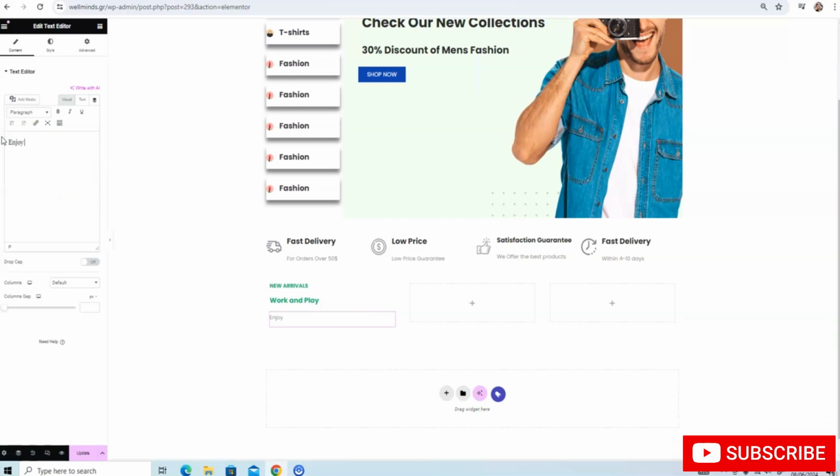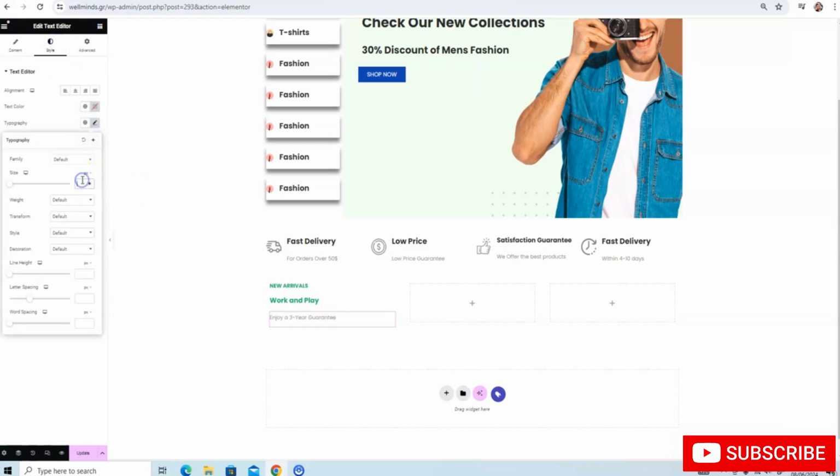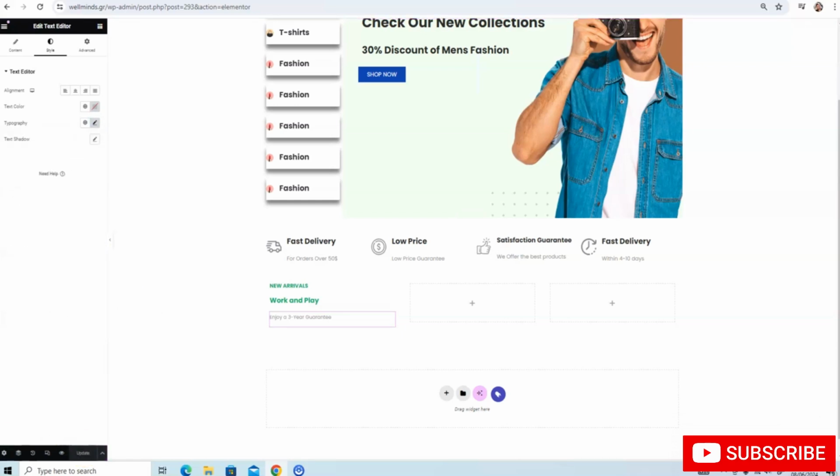Change the text, enjoy a 3-year guarantee. Let's now change the text to 13 pixels. Hit update. Now let's change the text color.